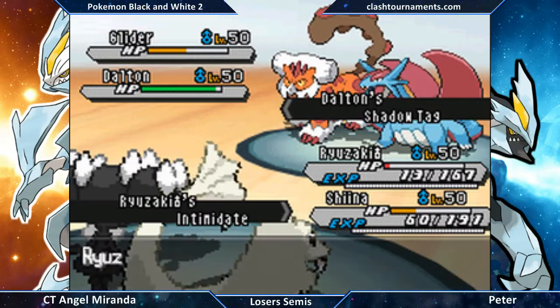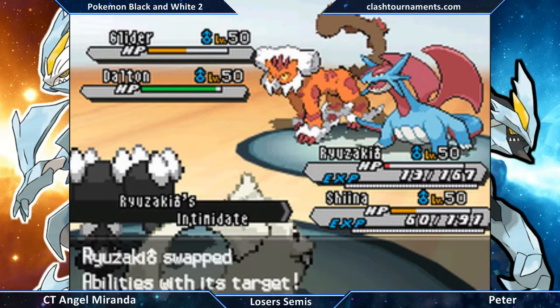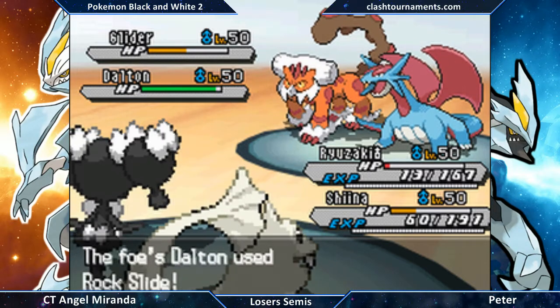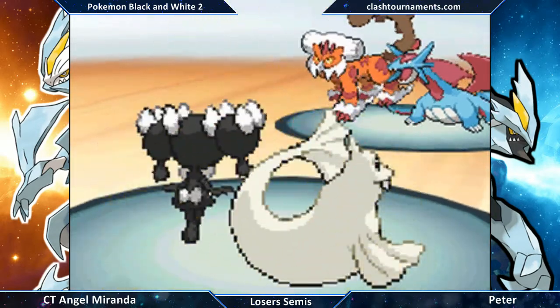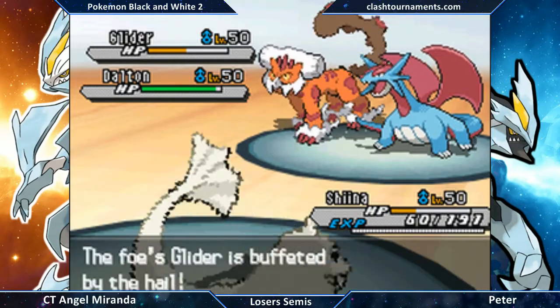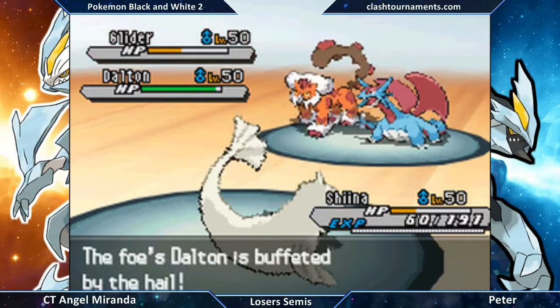Swapping ability so he can get the Intimidate off on his opponent for the attack decrease. So what it's going to do, it's going to nullify the Moxie ability from Salamence, while it gets a -1 attack on Therian Landorus. And the only issue is, I guess, not much of an issue, but Landorus now has the Shadow Tag ability. So yeah, but with Angel having too many Pokemon, that really doesn't matter.